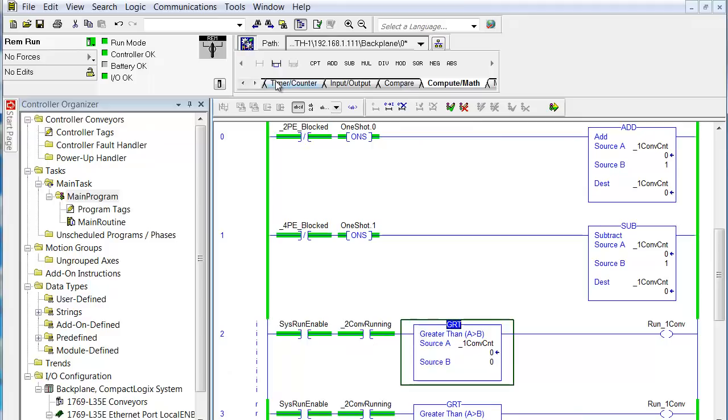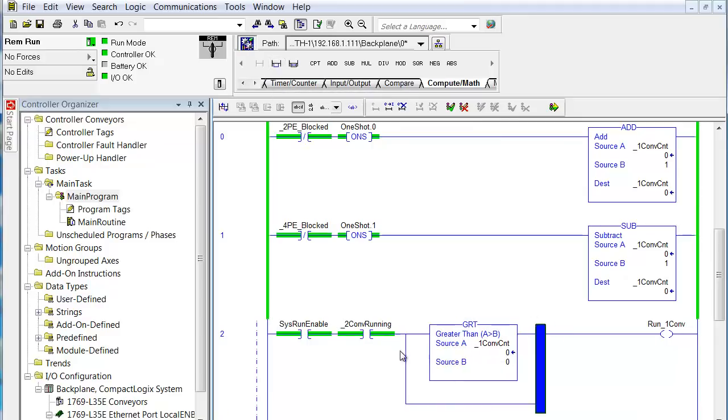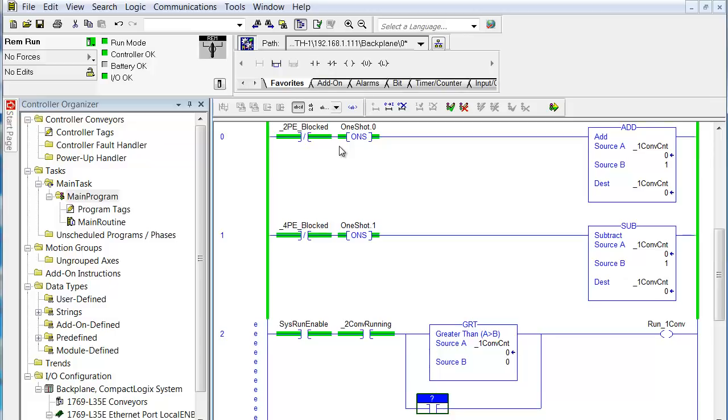We'll click on greater than, we'll click on the branch around, and then we'll put a bit in here. Go to our favorites, or we could go to bit or favorites, and we'll call this one conveyor rinse.